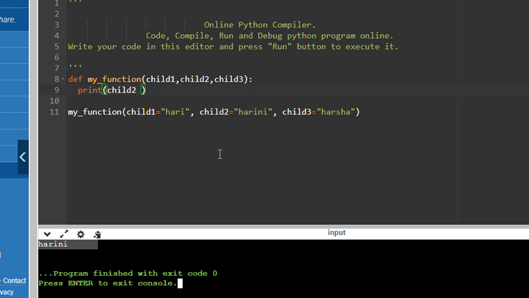Now we don't know how many arguments we have to pass for the key value pairs also. Before, when we didn't know how many arguments to pass, we used the normal arbitrary argument. Now if we don't know how many key value pairs have to be passed to the function, at that time what do we have to use? Let's see.